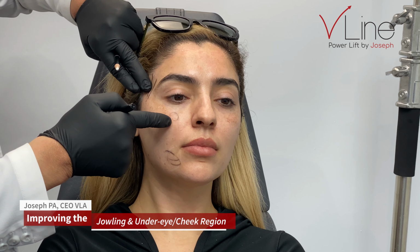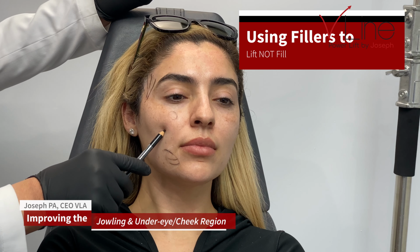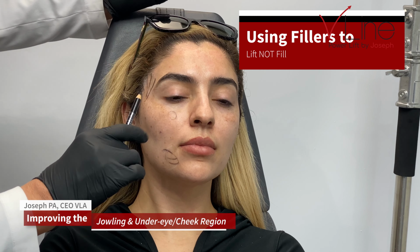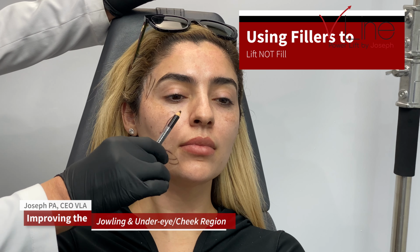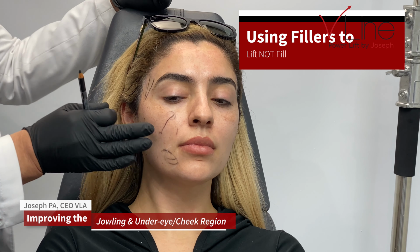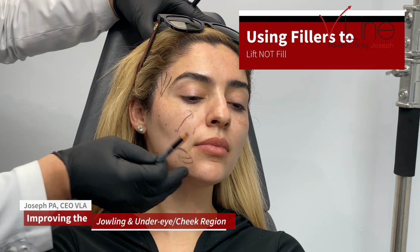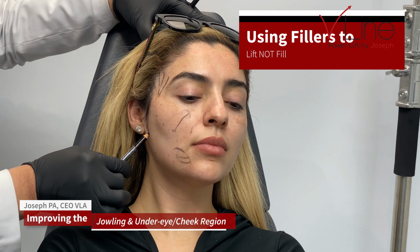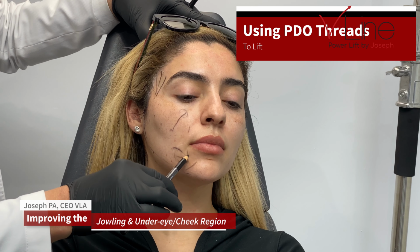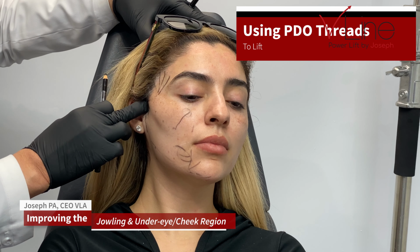By lifting here, this will improve. And we are going to use some fillers here to lift. And we are gonna put a little bit of filler here and here as well. And to improve here, besides treating in this region, we're going to use some product down this way in the back and toward the front. And then we're going to thread it around this area as well. So that's kind of like the pattern we're going to be using.